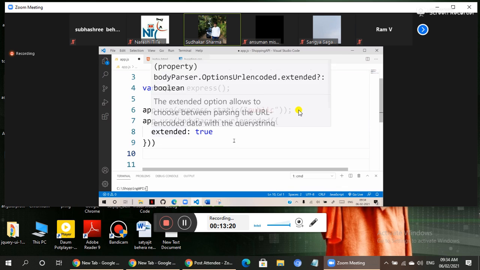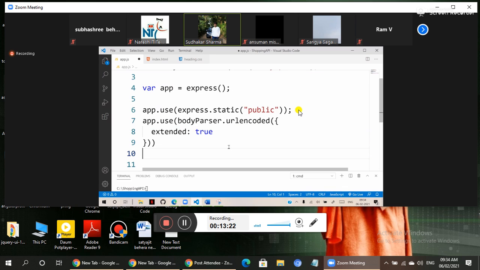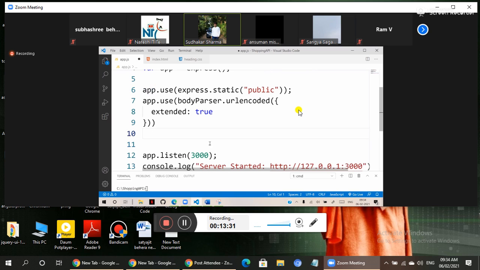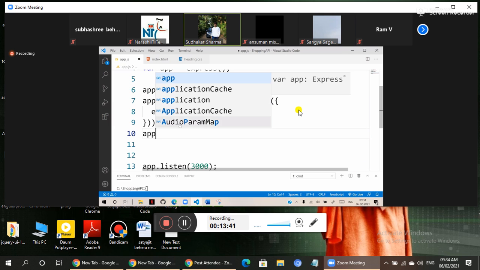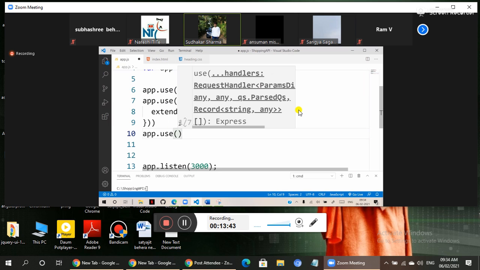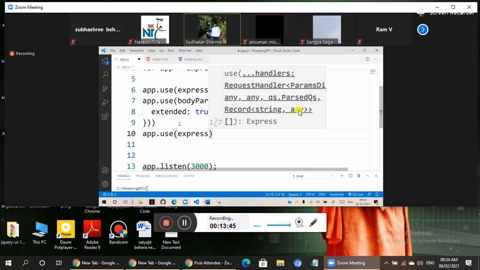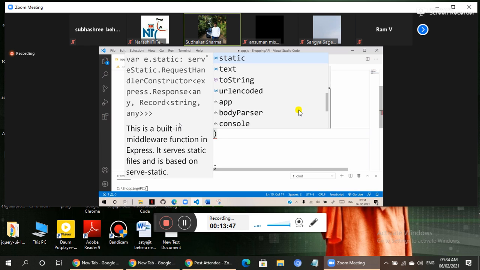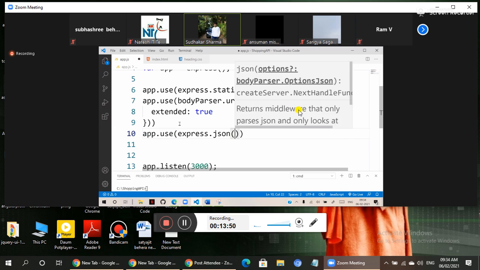Extended true allows the data coming from the specific URL to be accessed, and after accessing, it should be converted into JSON. Whatever data is accessed by your body parser should be converted into JSON. First allow access, after that convert into JSON. So with app.use, we write that Express should use the JSON formatted data.